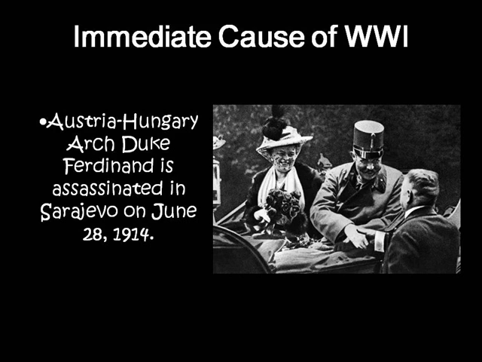Right, and that event occurred in June of 1914. The 28th, I believe. Correct. And at this time, the heir to the Austro-Hungarian Empire was visiting Sarajevo, the capital of Bosnia. So wait, what's the name of this Archduke of the Austro-Hungarian Empire? I believe it was Franz Ferdinand. Yeah, Franz Ferdinand.